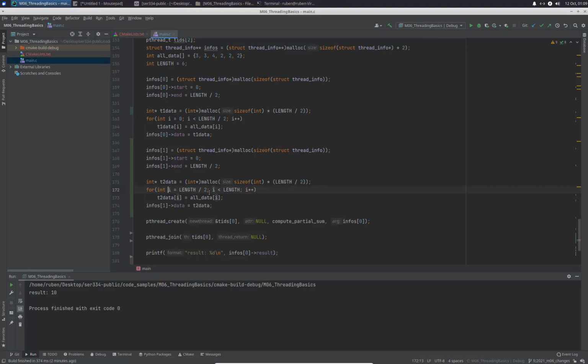Then these, right? So i is using the full length, right? So this means that it'll be a valid index into the overall data, because that's how it lines up. So this is going to be a 0 to 5 indexed array on the right side. This is a 0 to 2 indexed array on the left side, right? So this is going to be valid, that kind of aligns.